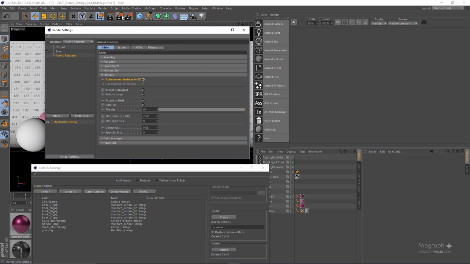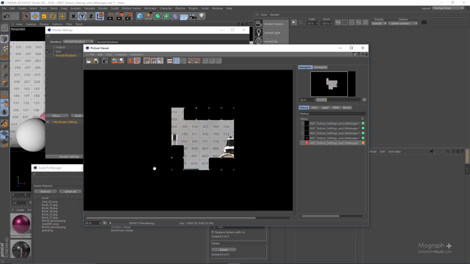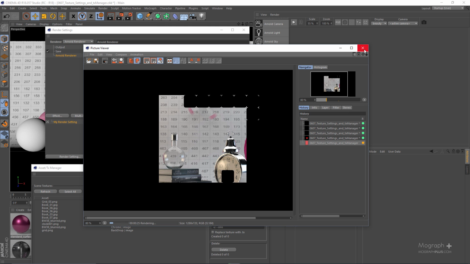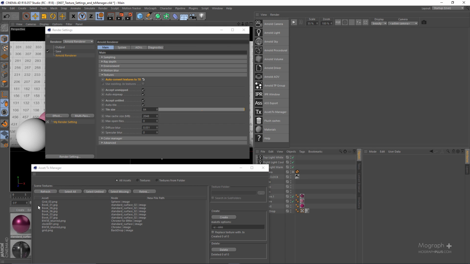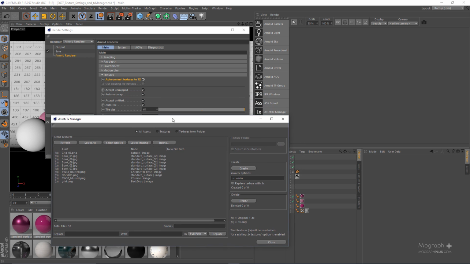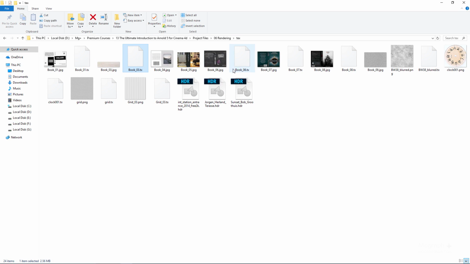So if I enable this option and render the scene, you can see we have this pre-render phase in which the engine creates the TX versions of the available textures. And obviously this happens once. When those TX files are created, the next render will happen immediately. Now in the TXmanager, if I click on this refresh button, this left column indicates that the TX version is now available for all the textures in the scene. Also in the tex folder for this lesson, you can see we have .tx files now available for the existing textures.